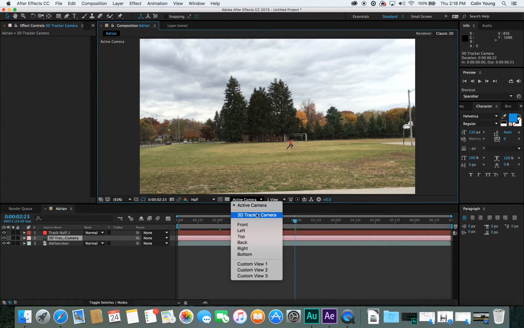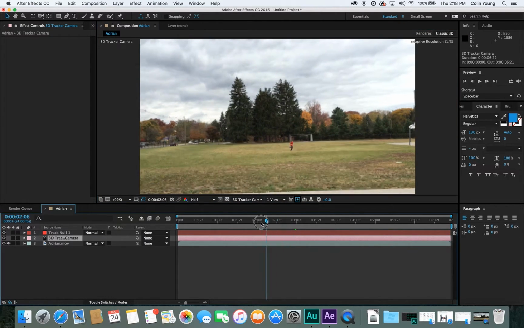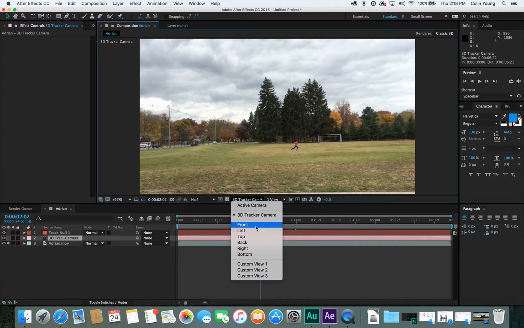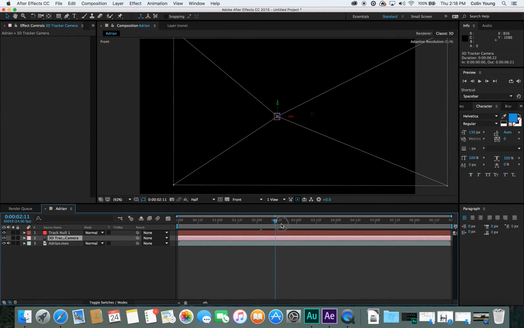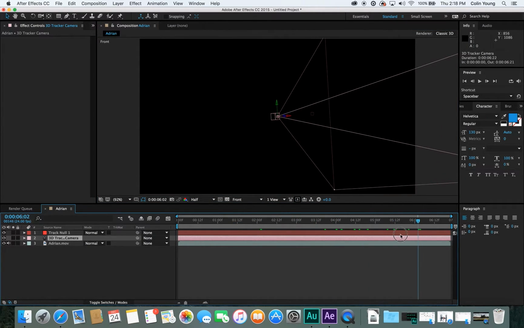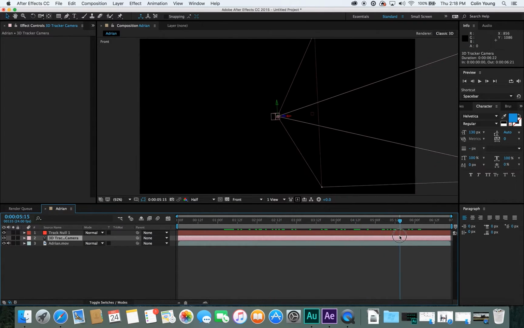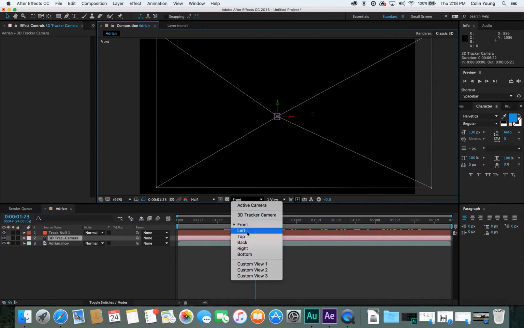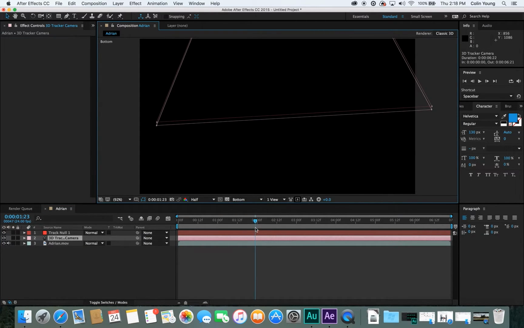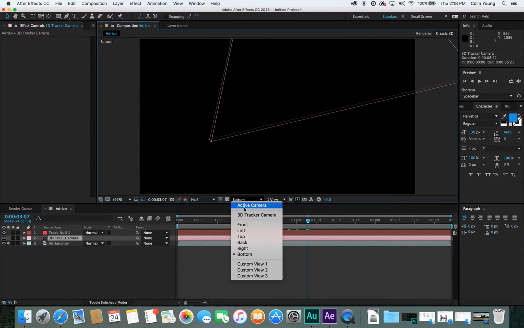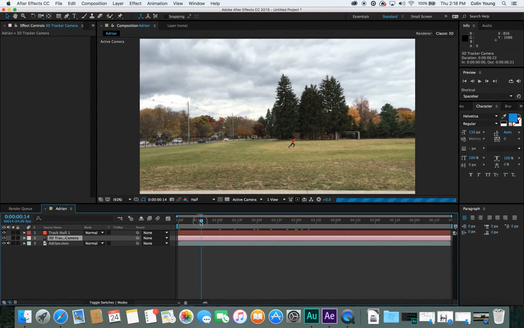And if I go to 3D camera, let's go to front, you can see the camera moves in After Effects like the actual camera on set moved. You can see how it moves like that.